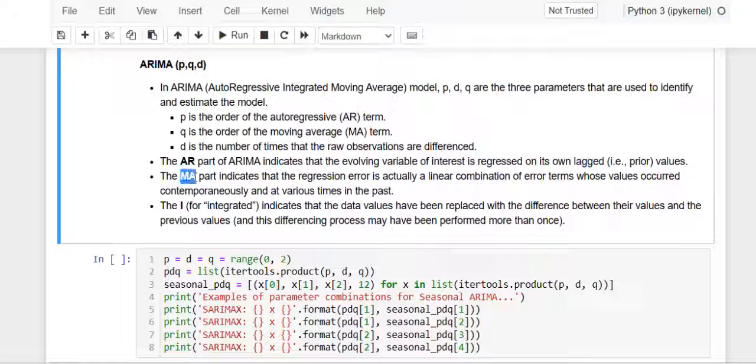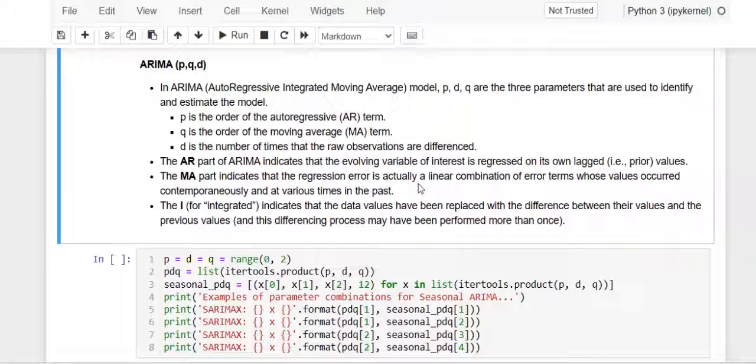Okay. So MA is the moving average part. Here it indicates the regression error. This regression error is actually a linear combination of error terms whose values occurred at various timestamps in the past. So basically the regression error we are considering for the moving average.